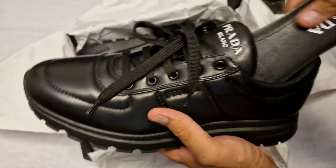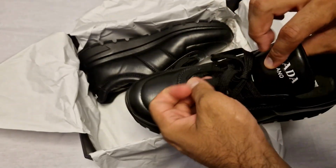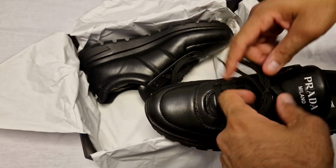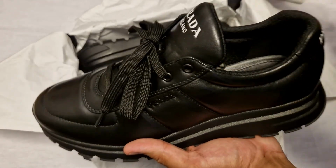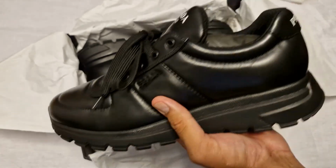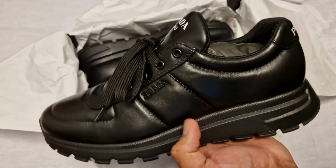Very clean pair. Worth the price. I would never pay that retail price, if I'm honest. That's just very crazy priced, especially for, you know, just some trainers. Alternative to Louis Vuitton runners, yes, definitely. However, I don't know which ones I'll choose. I don't have a pair of Louis Vuitton ones. I'm not really planning on buying a pair because they're just so expensive.